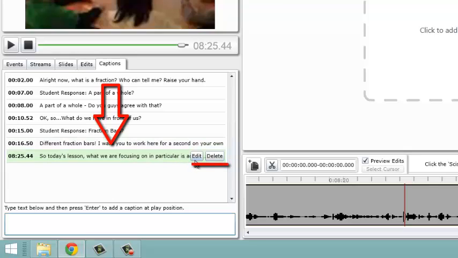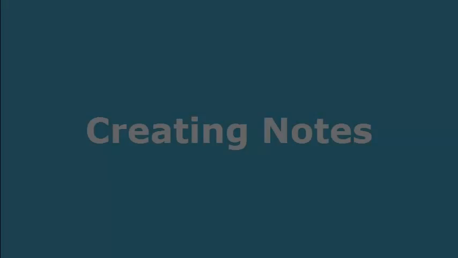You can also click on the Edit or Delete tabs by hovering the mouse cursor over the timestamp created in order to bring up those options. In Edit mode, you are able to adjust where along the video the timestamp occurs. You can continue to add captions as desired.